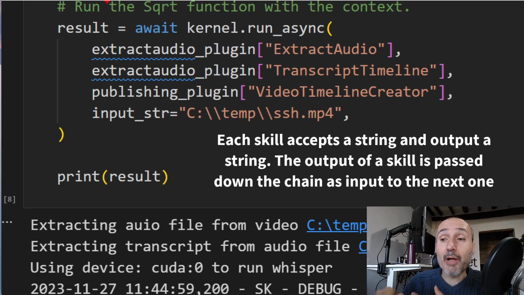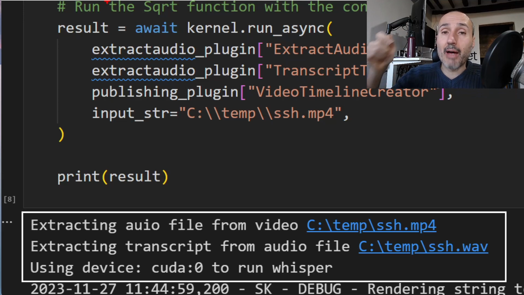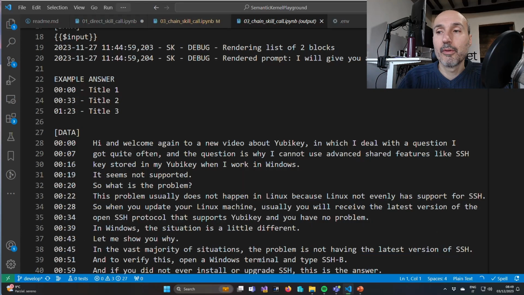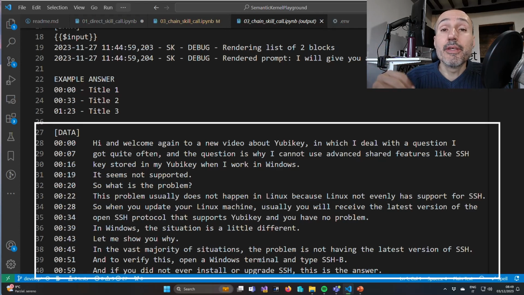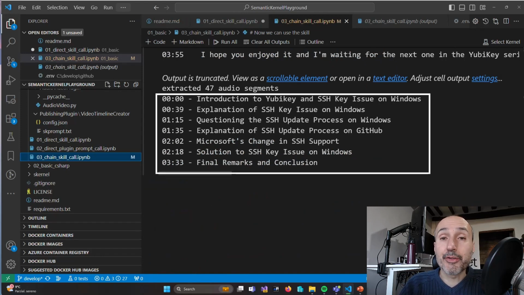And as you can see in the output, Semantic Kernel is going to call my function. So the first skill is called and the audio is extracted, and then it starts using CUDA to run Whisper, showing me that it's indeed using the OpenAI Whisper to extract the timeline from my audio. If you look at the full output, you can verify that indeed at the last step, the extracted complete transcript of my video was passed to the real prompt function I've specified before. So everything is working as expected. And in the last step, the result shows what I expected.